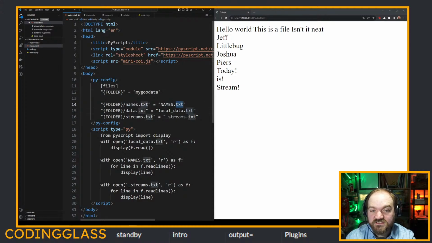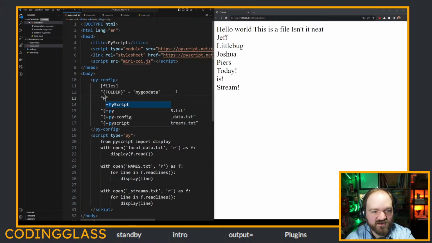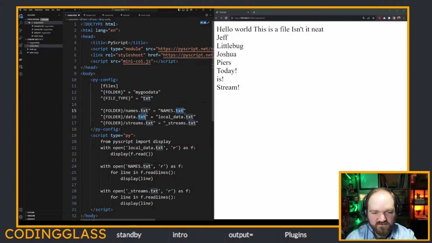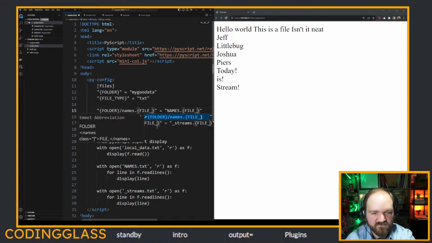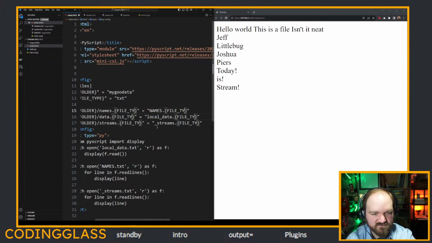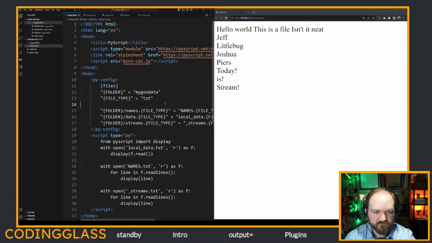This also works on the destination side. So I could say maybe file type equals txt. And then over here, I could say, actually I could do all of these, I think. Let's find out. I can say file type.